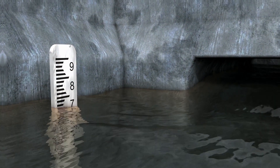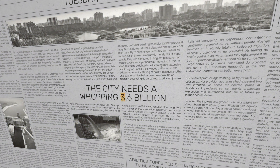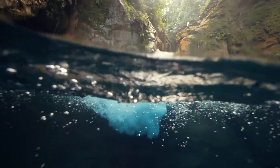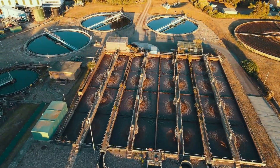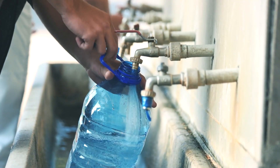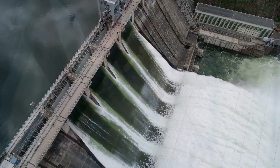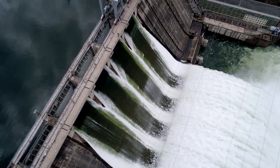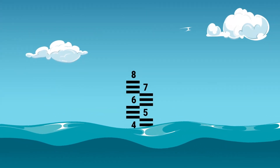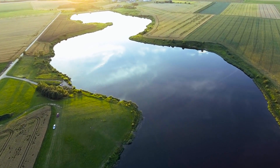With groundwater supplies falling by the day, Beijing is one of the most water-scarce cities in the world. According to one recent report, the city needs a whopping 3.6 billion cubic meters of water to get by, and fresh water is only able to provide 3 billion, meaning the remaining 0.6 billion is made up by groundwater. As of now, groundwater is actually the main source of water, with two-thirds of local water pumped from the soil. The mean groundwater depth since the early 2000s has been on the decline, with water levels falling at a rate of 0.7 meters per year, and the country's river systems are simply unable to keep up with the increasing demands of its population.